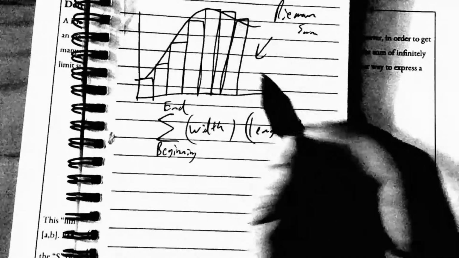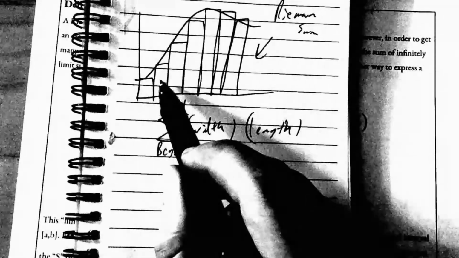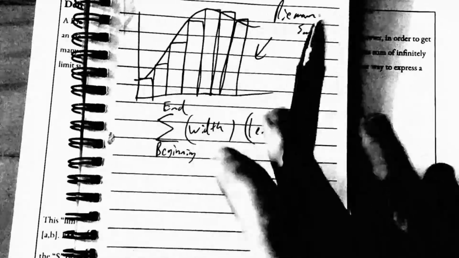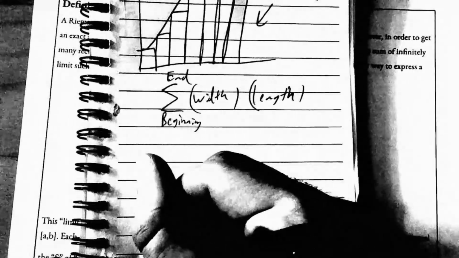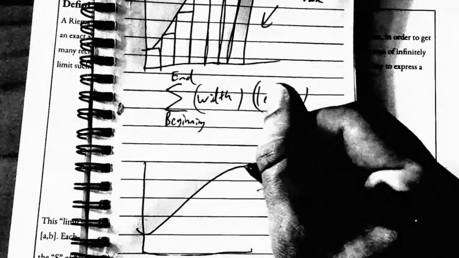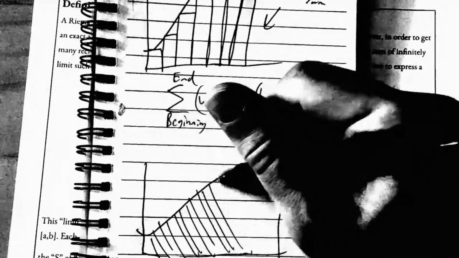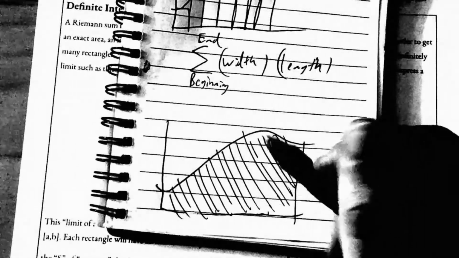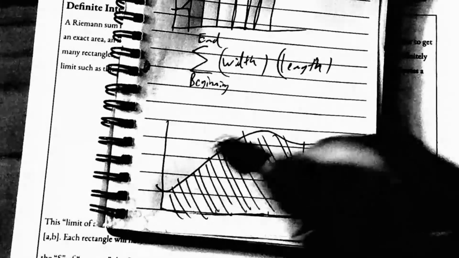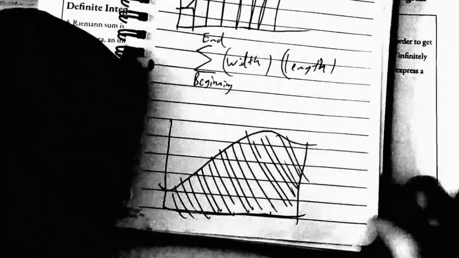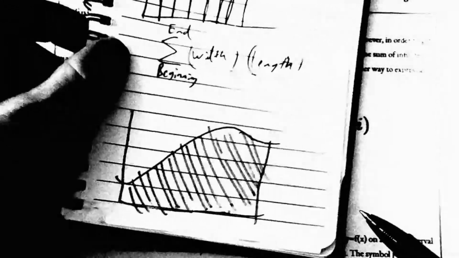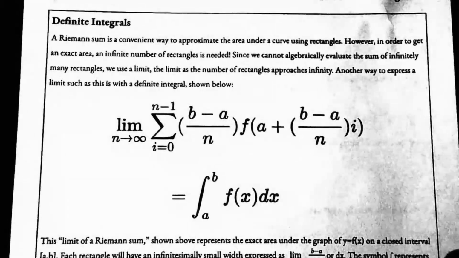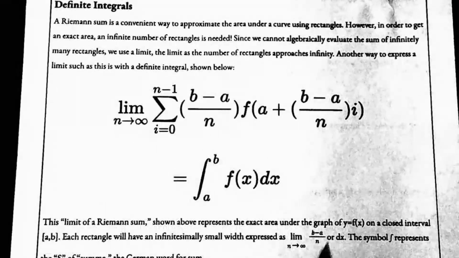What we're transitioning to is, instead of what is called discrete, where it's individual rectangles that we can visualize, we're going infinite. Instead of a bunch of physical rectangles that we can see, these rectangles are so incredibly thin, infinitely thin, that we are essentially just finding the entire area underneath the curve. And not an approximation. It's exact, or as close to exact as we can get. So that is where this is coming in.